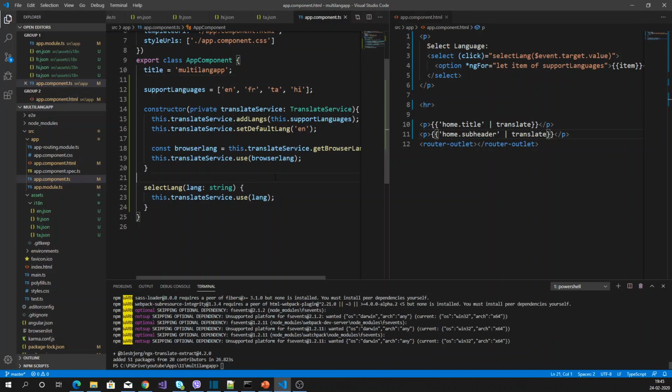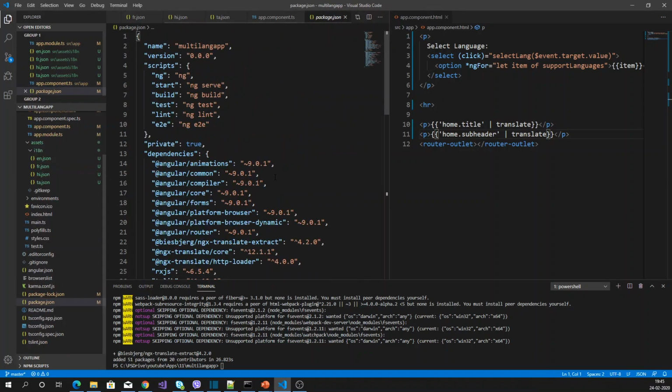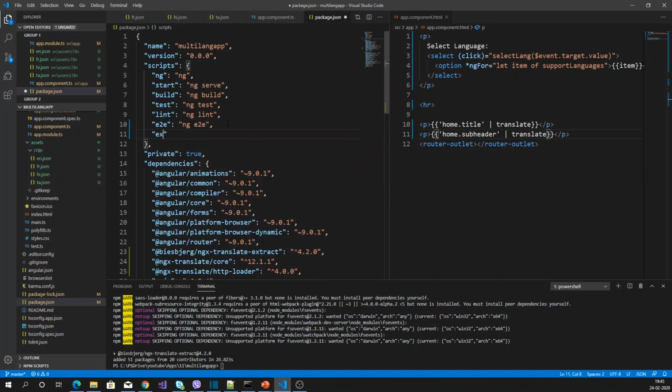So what I have to do, just go to the package json file. In that I have to add one more script, maybe I can call it extract. In that I'm going to use this package ngx-translate-extract. I'm going to specify my input folder which I have to refer.